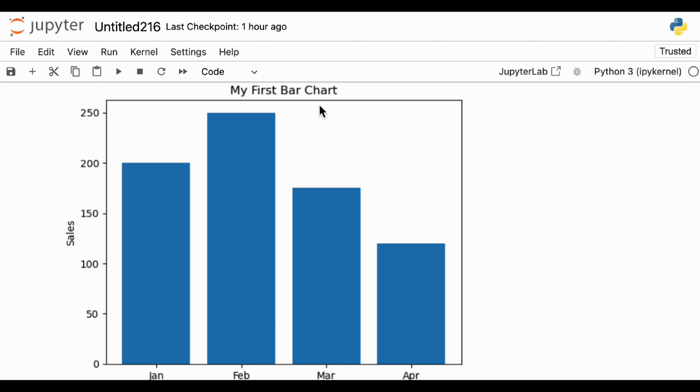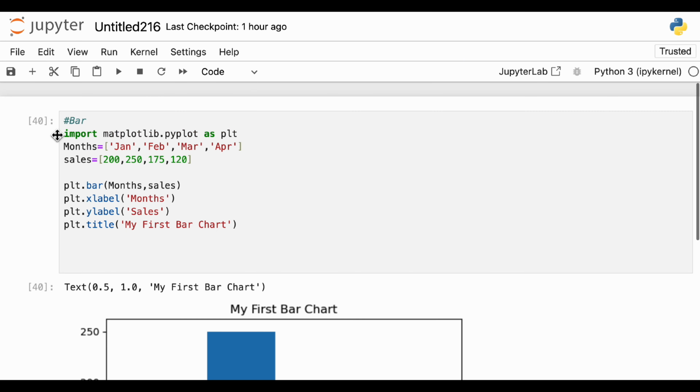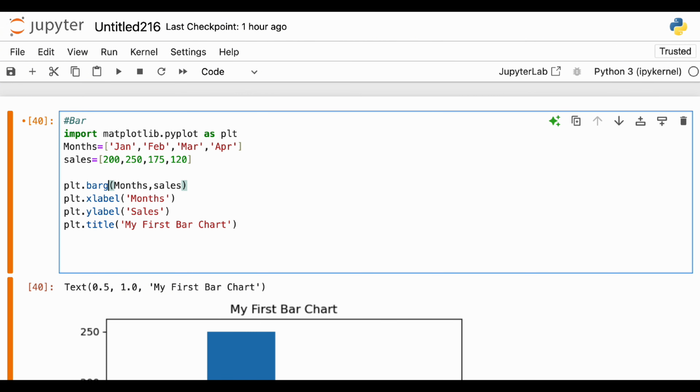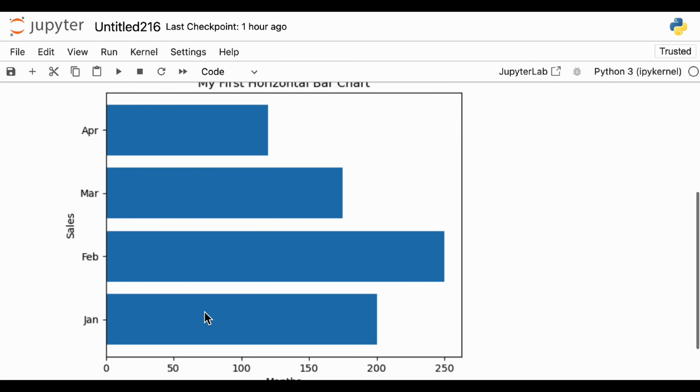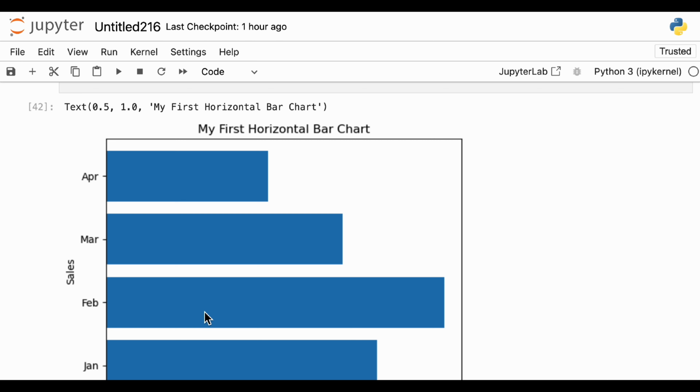Now let us say I want to print a horizontal chart, right? So let's say I don't want to print it vertically, so I will do barh. Okay, so in barh, this is my category, this is my sales. Okay, and let's say you can give it a horizontal chart title. So if you do like this, you will get the sale in a horizontal format, right? So you can change it as per your convenience. So this was generating a basic normal chart and then a horizontal bar chart. So pretty simple. Now we will move to histogram.